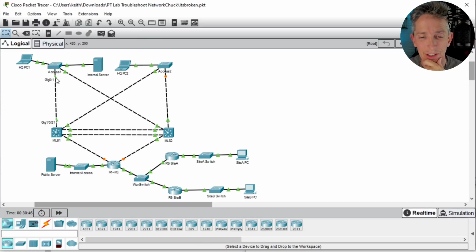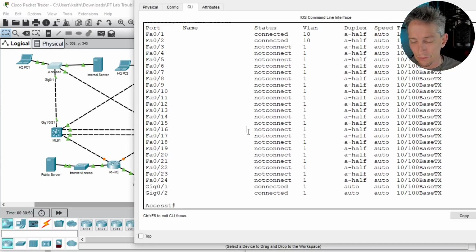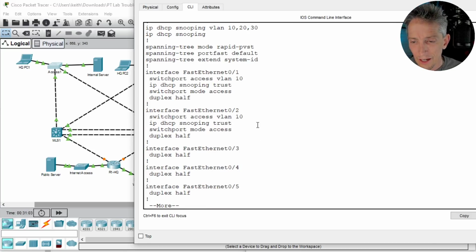Oh, my gosh. Let's check that out real quick. Gig 0/1. Let's see if Gig 0/1 is a trusted port. Oh, it is trusted. Oh, wait a sec. Gig 0/1.